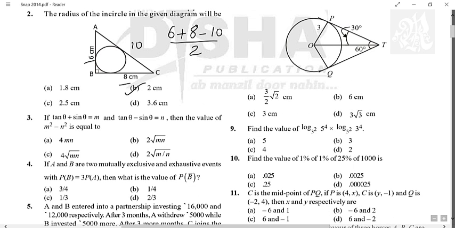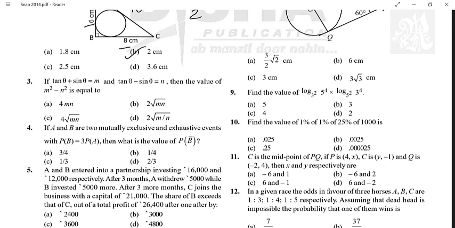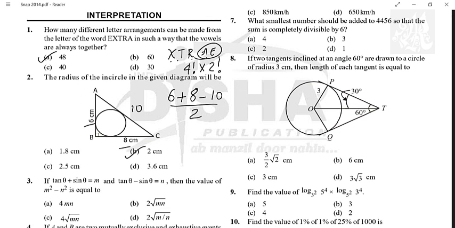Alright, now tan theta plus sine theta is m. If you're not good at trigonometry, if you don't know the basics, leave it, not a big deal at all. We can still select 20 questions and get sorted. Now see how quickly we are doing this. This hardly took us around 20 seconds. So that way we can save a lot of time in these kinds of questions.